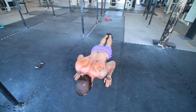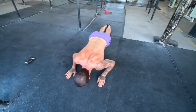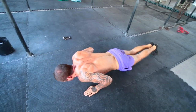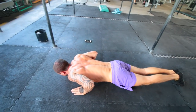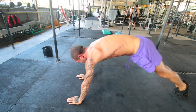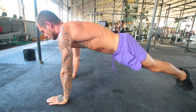The first exercise is a Hindu push-up. A lot of people just go down and then up to the point where I am and then go back down, but I actually go all the way around. You want to be in the push-up position when starting, then come all the way up, move all the way back, bend all the way down to the floor, and go around in a 360 circular movement.